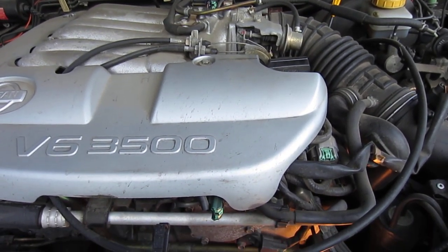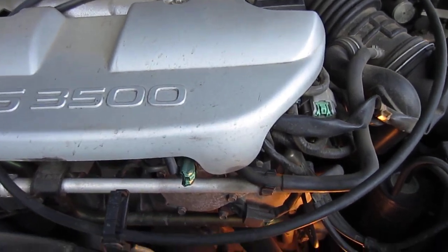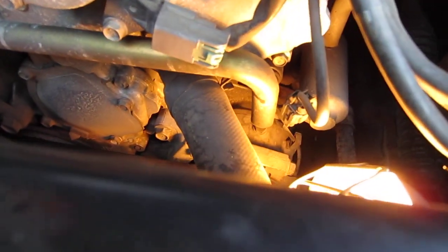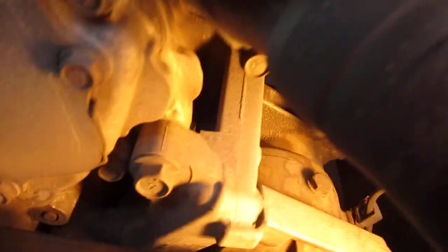So the thermostat on this one is located down below here with the lower rad hose, which is way down under here. And if I can get my hand in here, we're looking at this little housing, which is really tight.